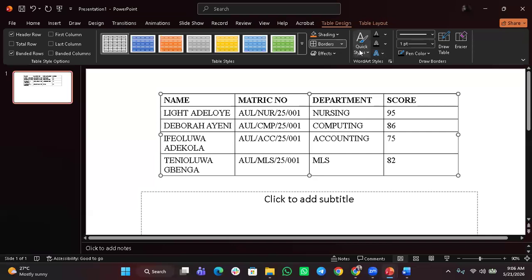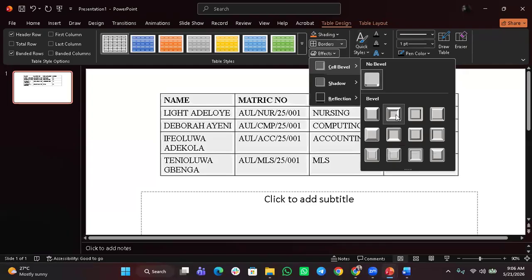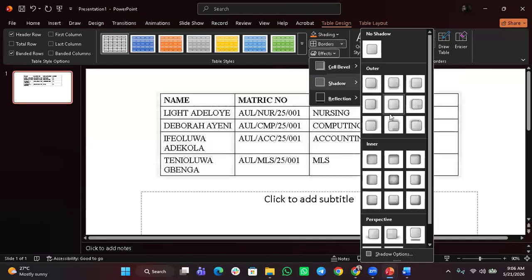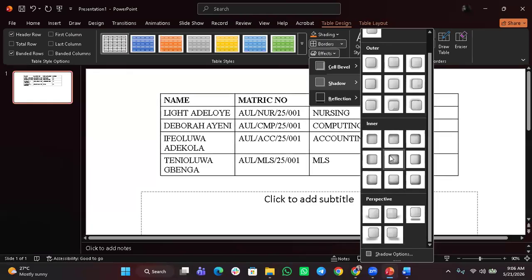All right. Now, effects. You want it to show different kinds of effects that you like. You can come and click on it. It will be affected. Okay, you want a shadow. What kind of shadow do you want? Is it outer shadow, inner shadow, or perspective shadow? Any one, it will put it for you.